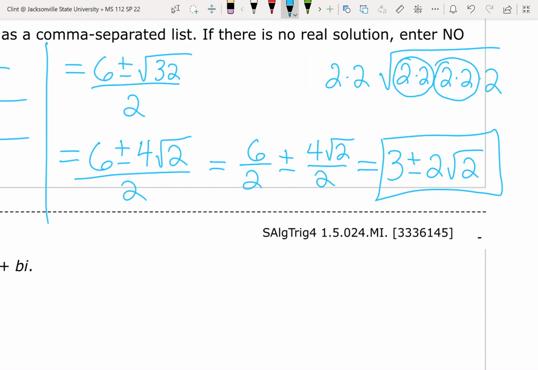So if you rewrite it, instead of square root of 32, as 2 times 2 times 2 times 2 times 2, you can just see every time we've got a pair because its index is 2. Right? So here's 2 2s, so we can bring one out front. Here's another 2 2s, so we can bring one out front and get the 4 there. If you have more than one thing out front, you multiply. Good question.